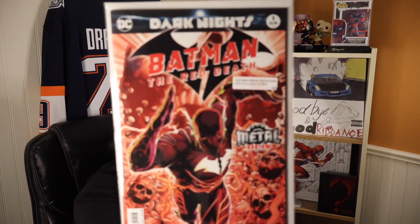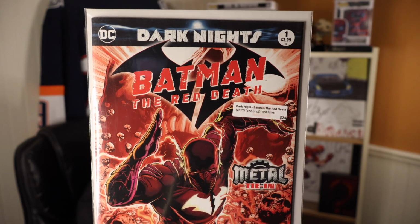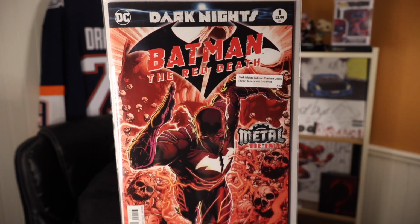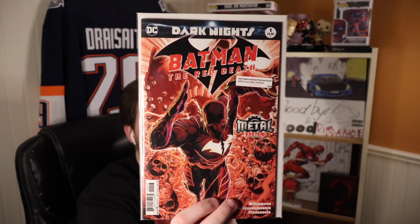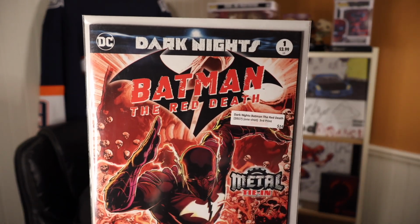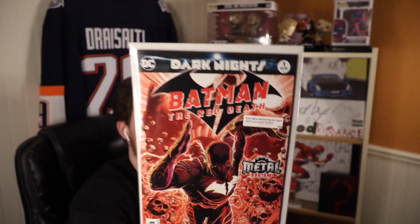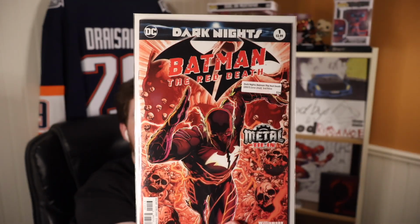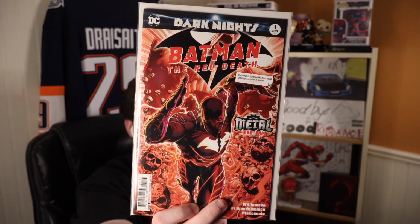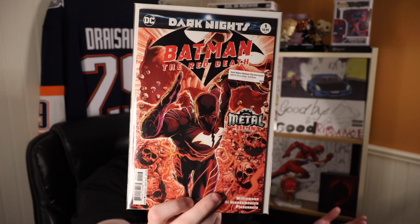Now, obviously, you can see there, it was $24, so not a cheap comic, but this is definitely one that is well worth it in my opinion. And of course, this is beautiful art. I love the cover art of this comic. But yeah, this is also the third printing of this. This was a very popular series when it first came out in, I want to say, 2017, yeah. So this one came out in 2018. But again, this is the third printing of issue 1, which would have been, I believe, technically the second reprint.